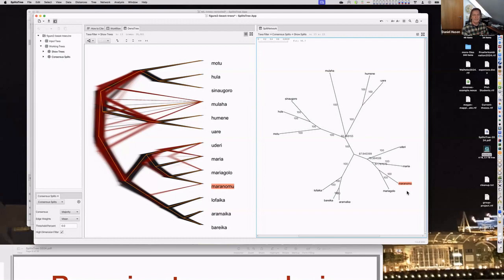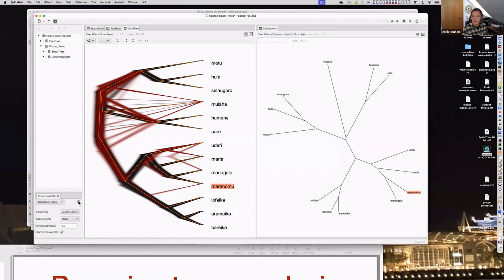It's a lossy visualization, so you're making a lot of choices, and what you finally end up showing is hiding a lot of stuff. So here we're showing the consensus tree. If we were to go to the greedy consensus, I don't think it's going to look very much different. Now let's go to the consensus outline.